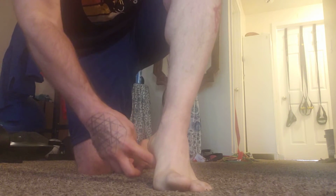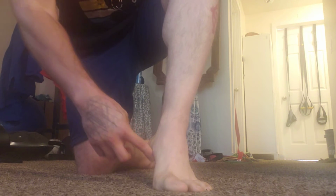So you need to flare your toes, activate your toes, and push the button. Push the button. You're going to feel like there's a stick from the middle of your arch going down. Okay? That stick is going to end here, and it's going to magically keep your heel very slightly off the ground.